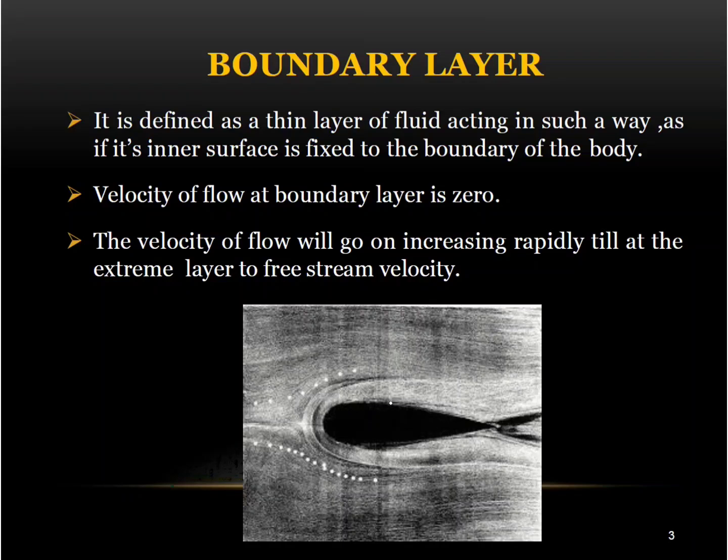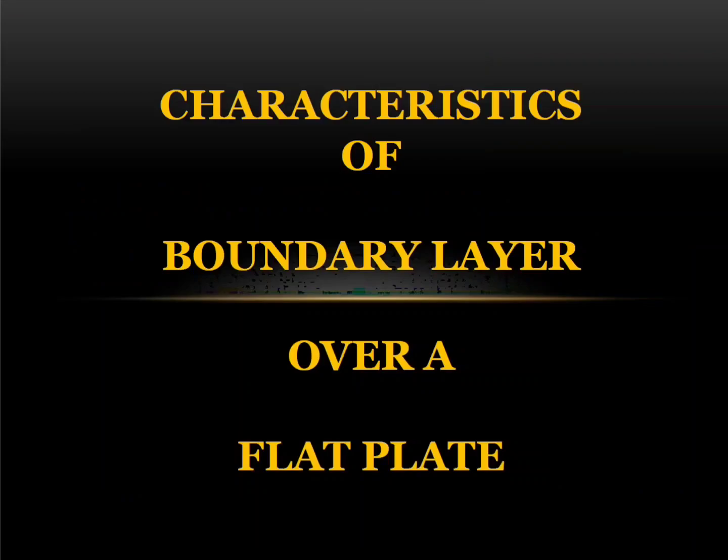And as we move away from the surface, automatically the velocity of the fluid layers increases and it matches with the free stream velocity, because the velocity of the fluid which is attached to this surface will be zero, and above that a little velocity it may have. So as we move upwards, as we move away from the surface of the object, the velocity matches with the free stream velocity.